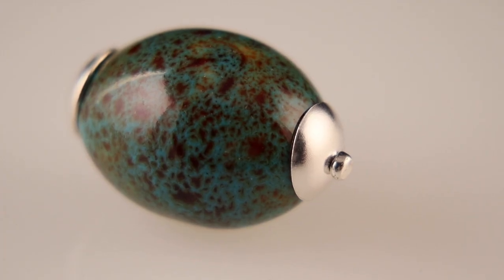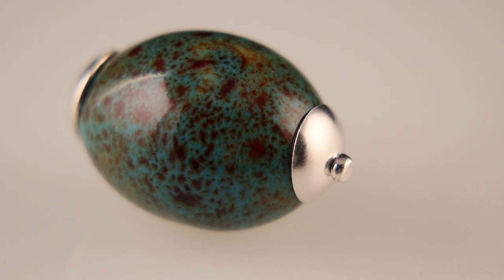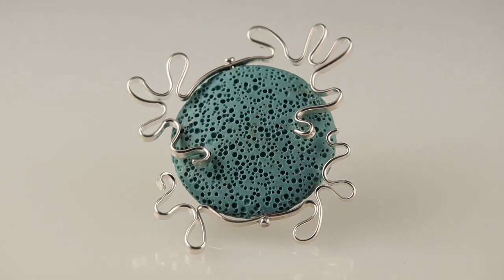Here's another example of using a rivet to set this ceramic bead. The rivet goes all the way through the bead and is mushroomed on the back side. This riveting method goes all the way through the stone and holds sterling silver wires on to complete the design.